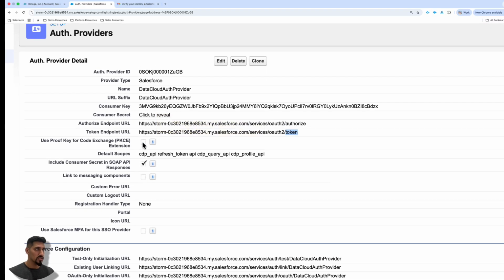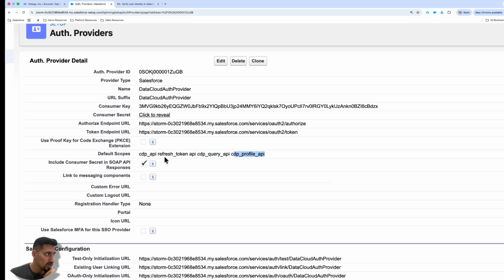You can uncheck the box for use proof key. We uncheck that on the connected app, and your default scopes will have to match what you have on your connected app as well. So we have a few of them. They are separated by spaces, not by commas here. So CDP API, refresh token, API, CDP query API, CDP profile API as well.